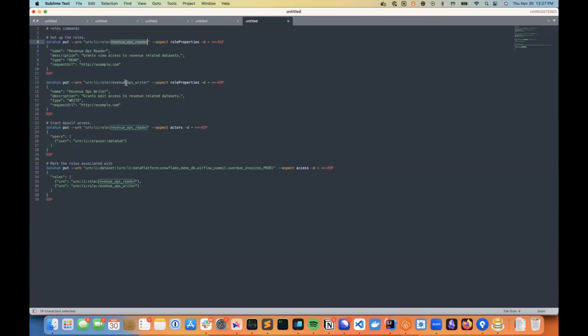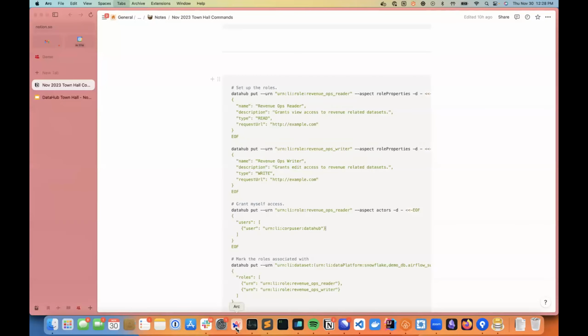I have a revenue ops writer and a revenue ops reader, with descriptions associated with each. Then, as the DataHub user, I'm simply adding myself to the list of users that have access to the revenue ops reader role. And finally, I'm annotating a specific Snowflake data set to say that these roles would grant access to this data set.